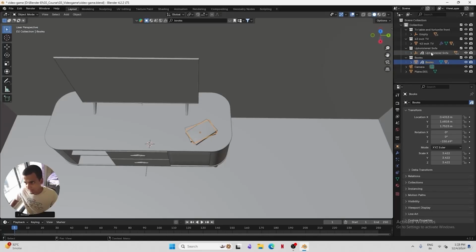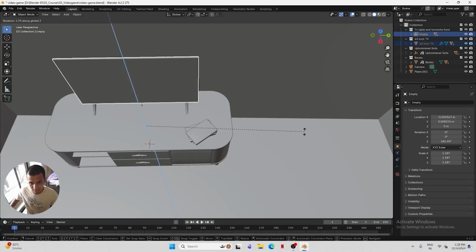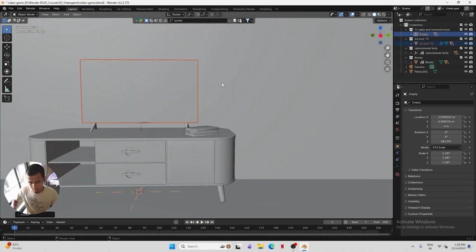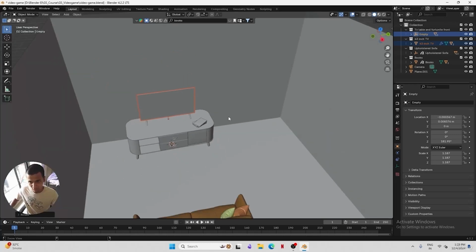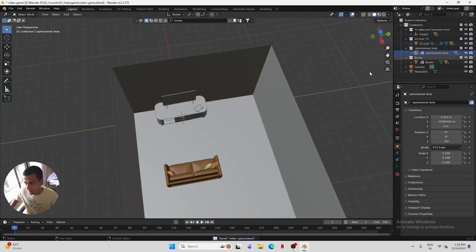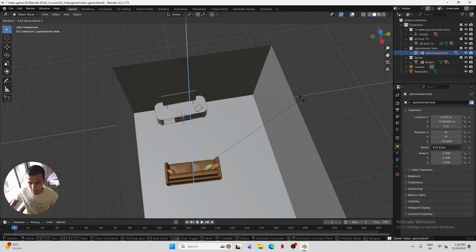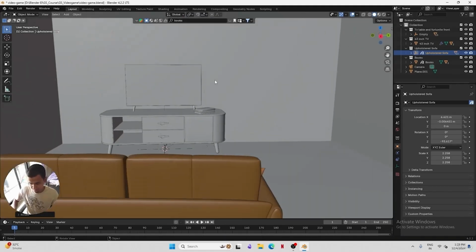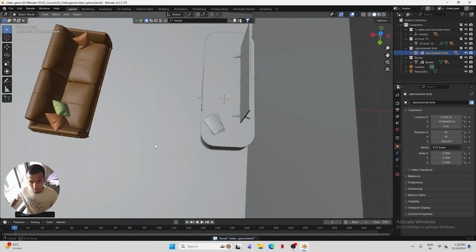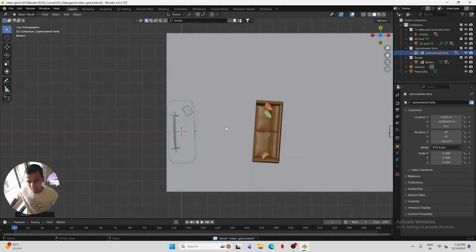And if you want, we can select this TV and also these, and slightly make it like this. And we can also do that for the sofa, lightly, like this, because it just looks more realistic. Because if we just make it straight, everyone knows it's not real, because it's perfect. So make sure you keep this in mind.